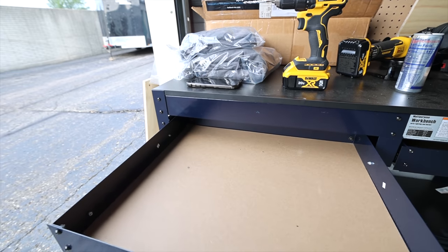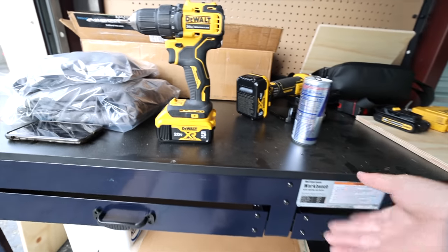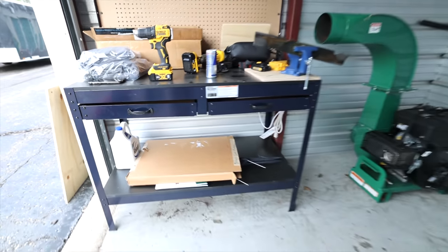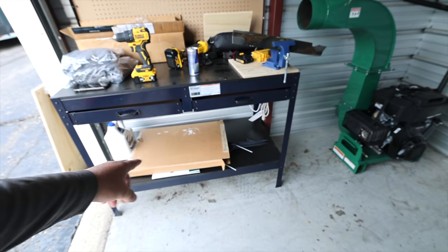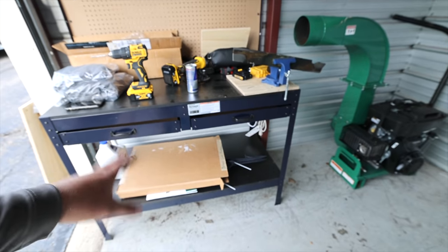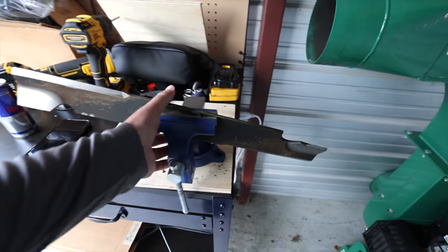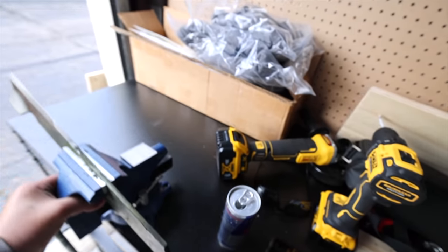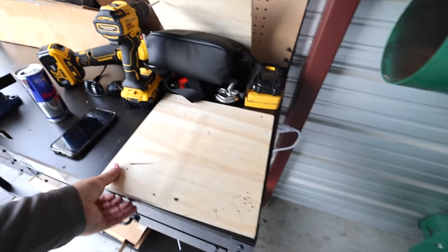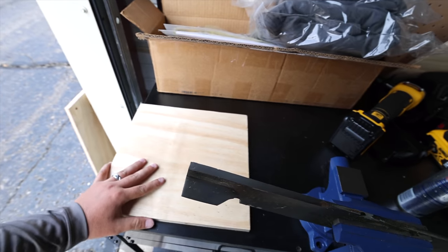It's 99 bucks. One day we'll have some really nice workbenches at the pole barn that we've decided to build. I've always talked about having a shelf for marketing materials. One day I'll have all my postcards, my yard signs on a workbench or a shelf. Really easy to work with there. So again, now we can move this whole vise over. By the way, learning together. I am not the guru.